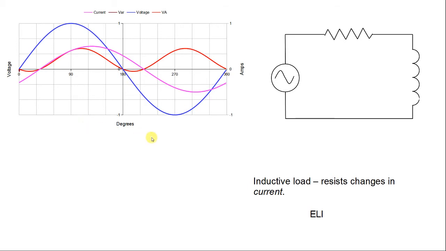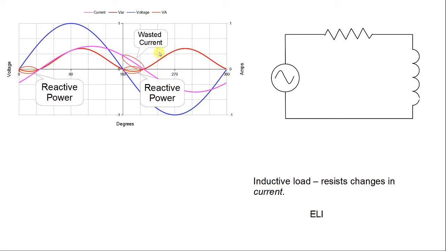And so now we're going to learn another term, and that is reactive power. Reactive power is power that is not usable to us. Reactive power is what happens when we have wasted current. This is current that is used to fight itself inside this conductor. We showed that the current flow in a conductor was creating a magnetic field that was fighting against itself. That is that wasted current that we're seeing here, which causes this phase shift.